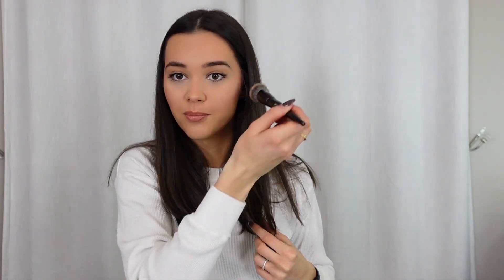Next I have the NARS Orgasm Liquid Blush — this has been next level. I used to use their powdered blush, but now I use this. I stipple it onto a brush — a little goes a very long way, you do not need a lot. I put a little across my nose to give that sun-kissed look. I use the Sephora 64 stippling brush, which is also one of my favorites. I feel like Sephora has such good brushes — such good quality for the price. The NARS Orgasm Blush is such a pretty shade.